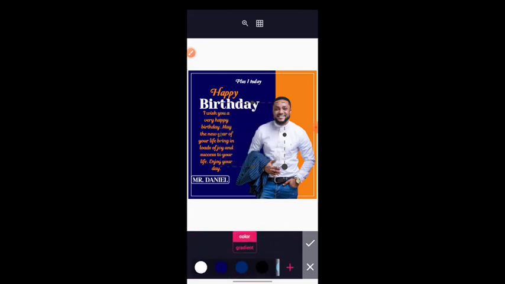So we are going to bring a shape and make sure we put that shape, the text, the +1 inside that shape. So what you are going to do is decrease the opacity to 0, then give it a stroke about 3 or 4, then give the stroke color white. Then after that, you move it up, place it there. You could see that our +1 today is inside that shape now. Then you take time and position it well.